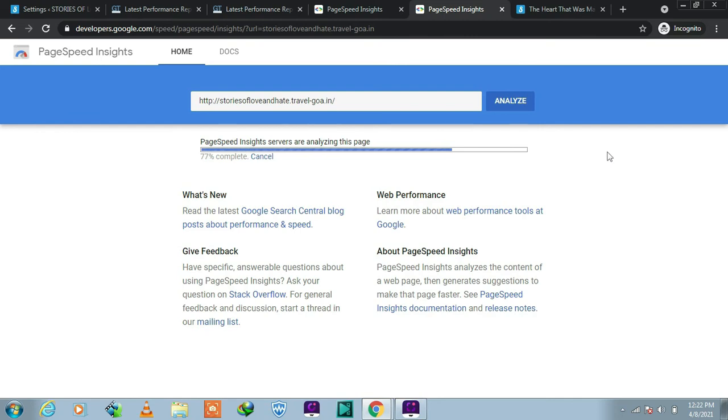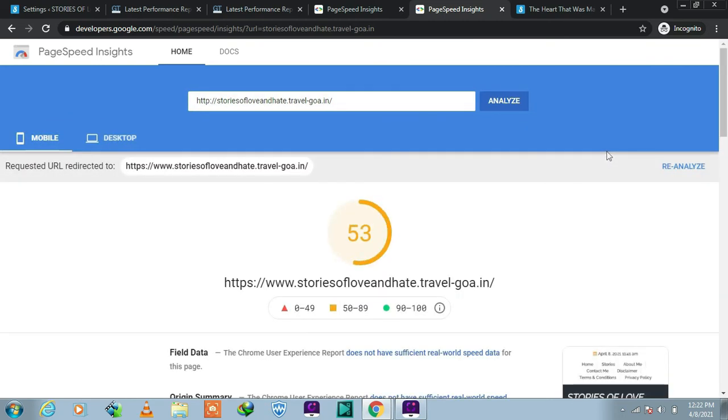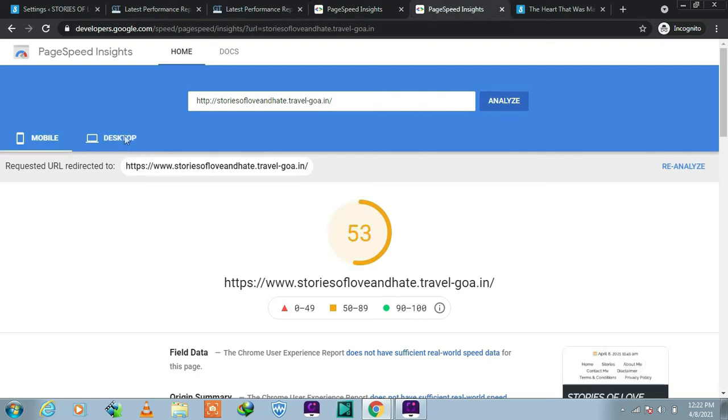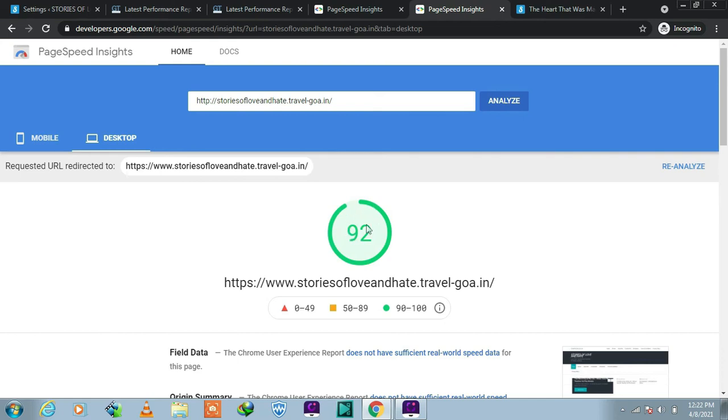Give a moment. You can see the speed on mobile is 53, and before it was 51, and on desktop before it was 91, and after it has gone to 92.